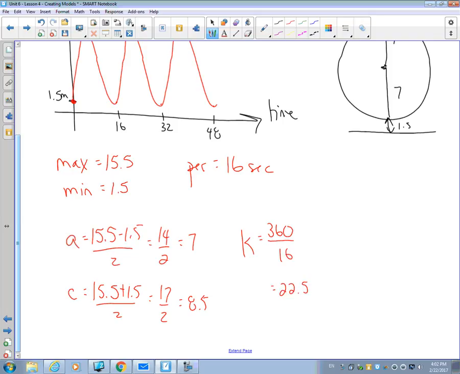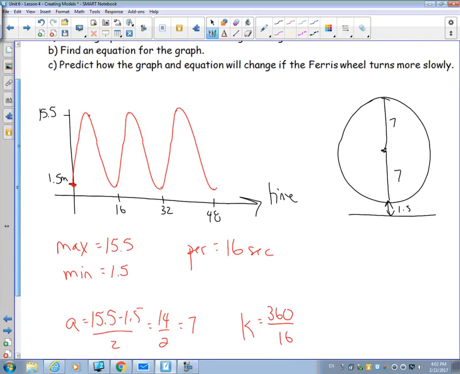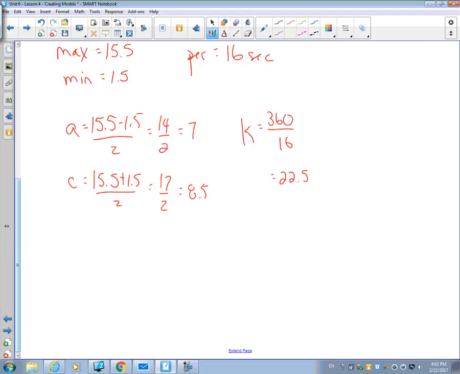Okay. Now notice again that this graph starts at the minimum and goes upwards. Well, we can make equations for that. I can make a cos equation really fast. All we have to do is think about this being an upside down cos curve. So instead of 7, we're going to make a negative 7 cos 22.5. Don't have to worry about any horizontal translations because we're on the minimum value. Sorry, I forgot the x. And then plus C. And there's our equation.